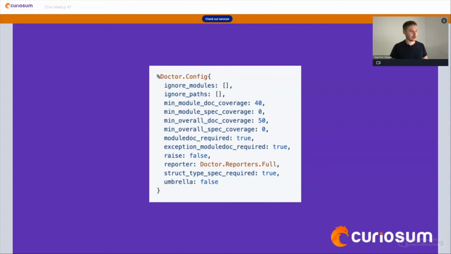With Doctor, you can set the minimum coverage of the specs. So you can ensure that within the project, you have a high percentage of spec coverage. But if you insist on adding docs, you can also do it. So for me, it's also a very nice thing to have.